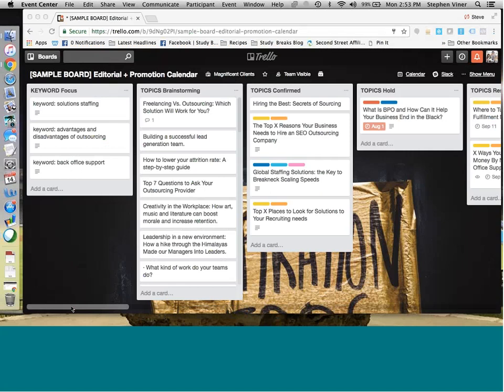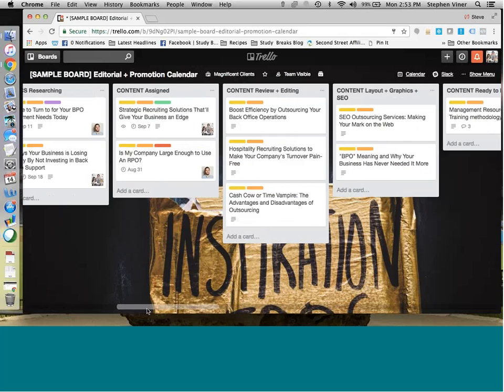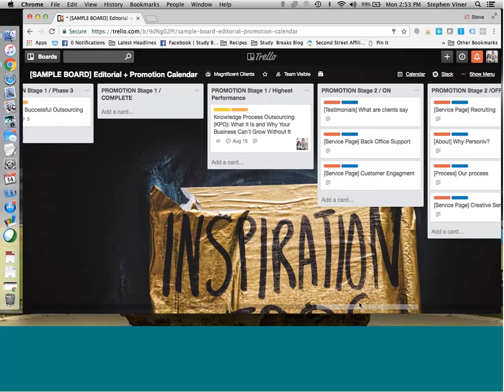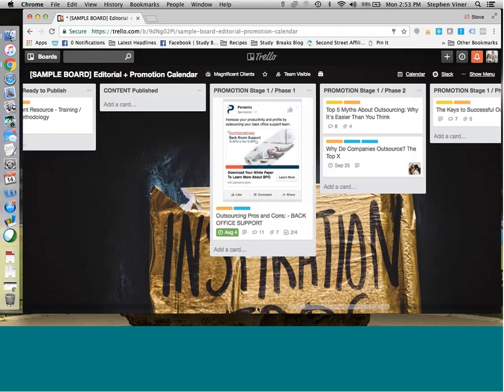So we set up our board, and if you go down the road of using Trello, you'll probably want to spend a good amount of your time just with setup, making sure that you have your lists set up for the way that you and your team want to use it and your phases of your content. For us, we look at it from start to end, from brainstorming ideas to the content creation itself, to getting it published and then finally promoted.